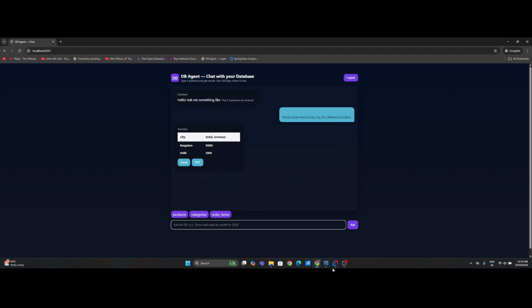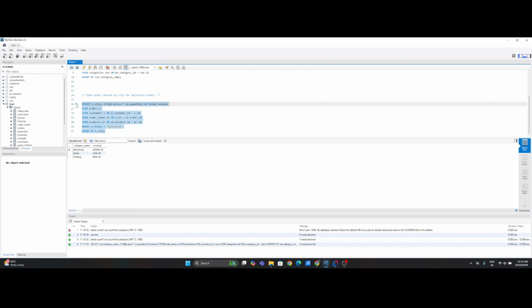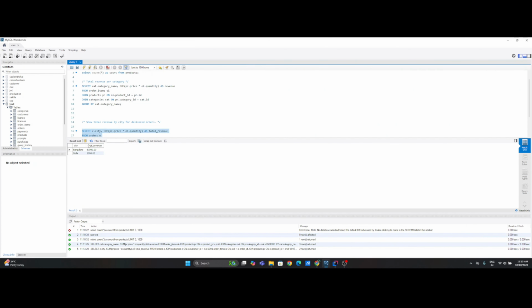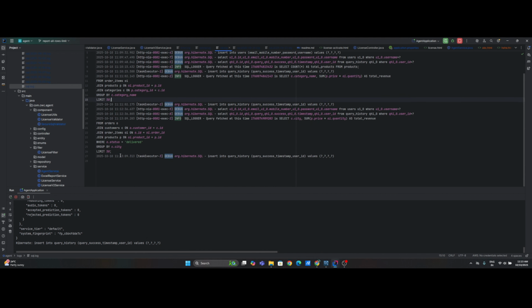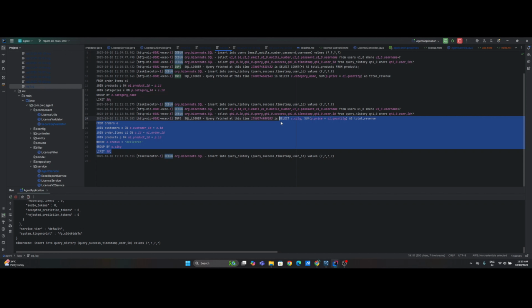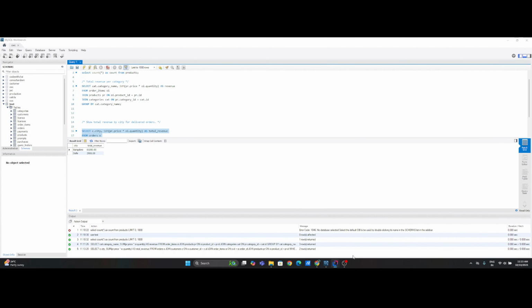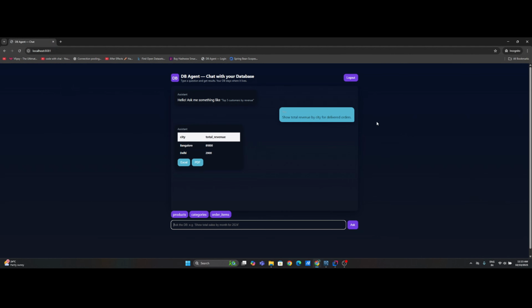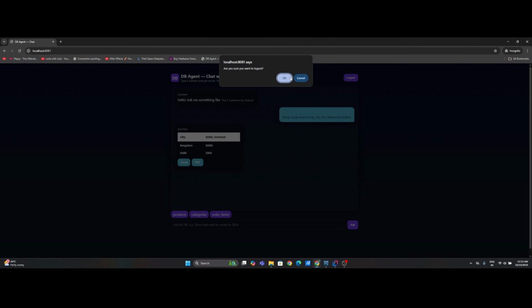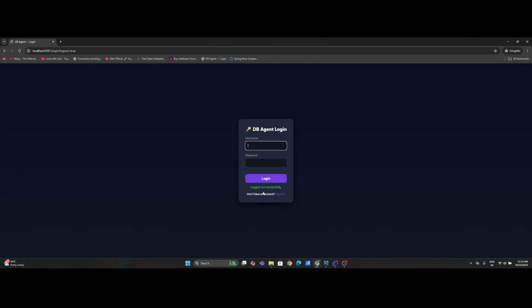See, Bangalore 81,000, Delhi 2,900. Let's validate it here in the database. If I run this, damn, this is quite cool, right? Very interesting. This will save a lot of time for CTOs, CEOs, even COOs. Just type the question and you get the result. That's quite impressive, right? Yes, exactly. That's the only intention I have here. Log out. If I log out, that's fine. Cool, right?